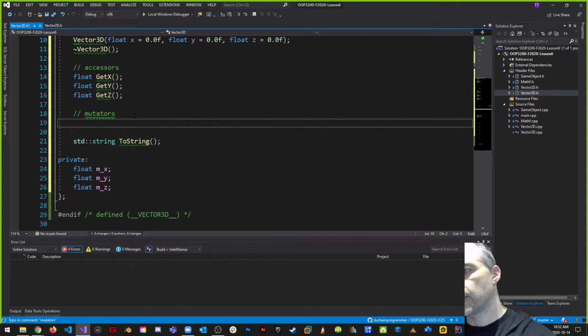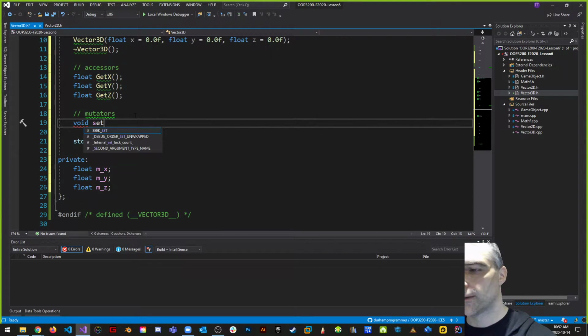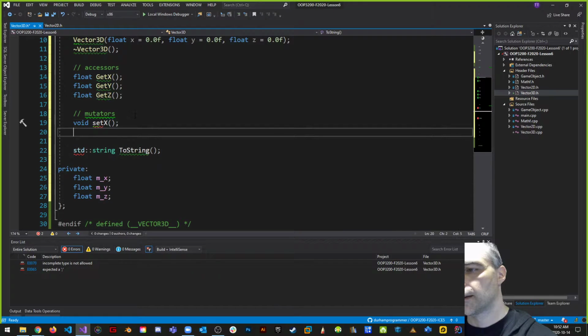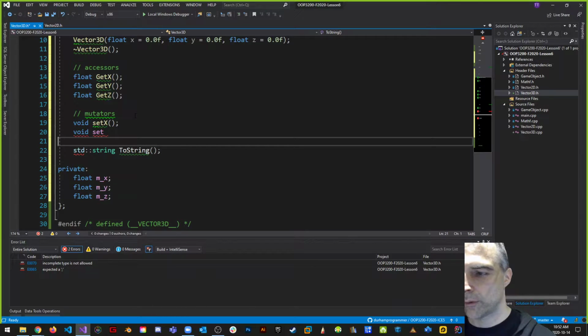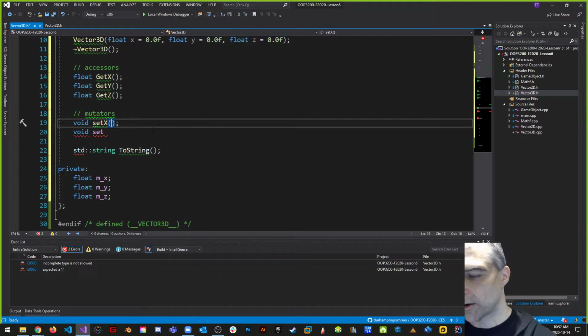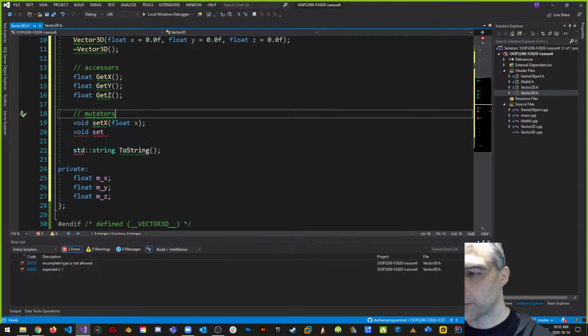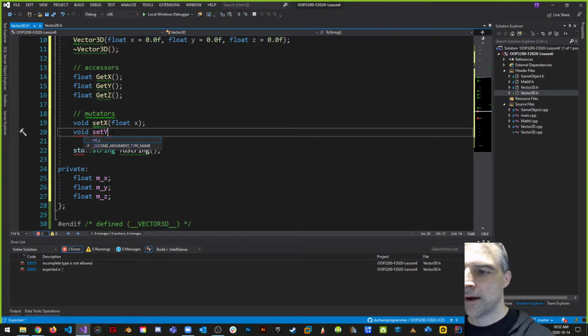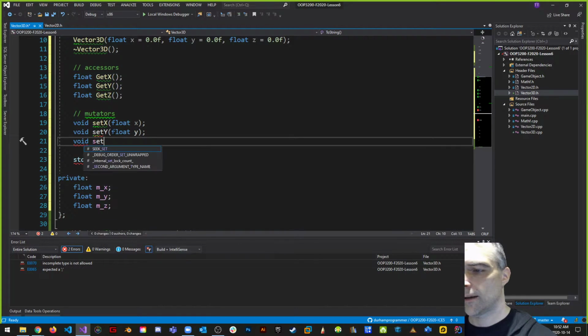And we'll also do void for the mutators: void setX, where we pass in a new float x, void setY with a float y, and void setZ with a float z.